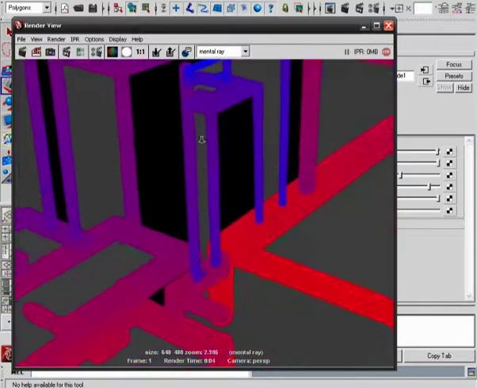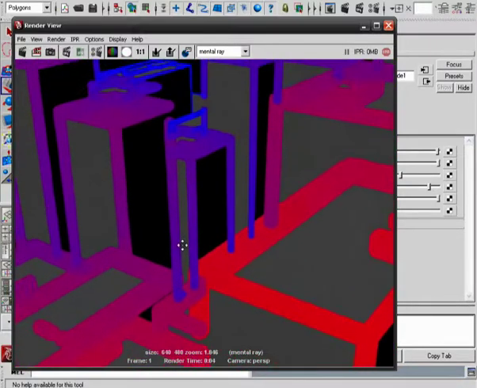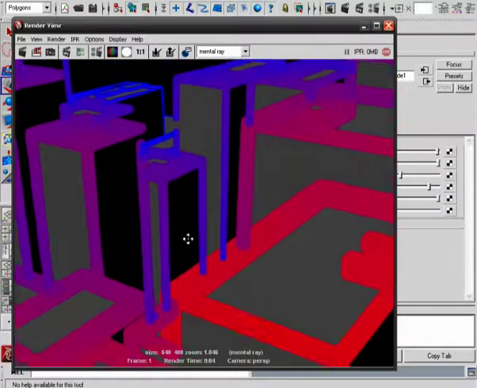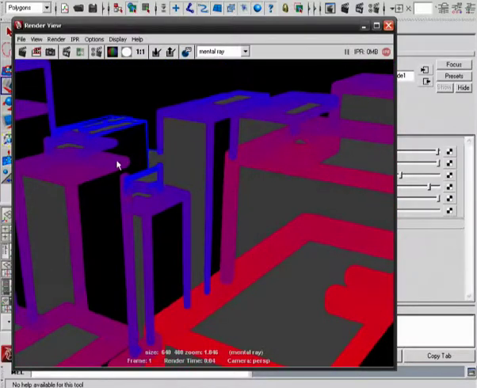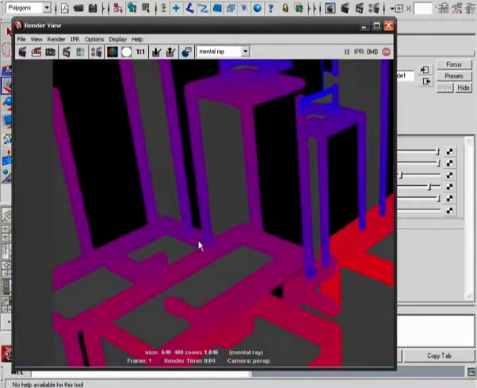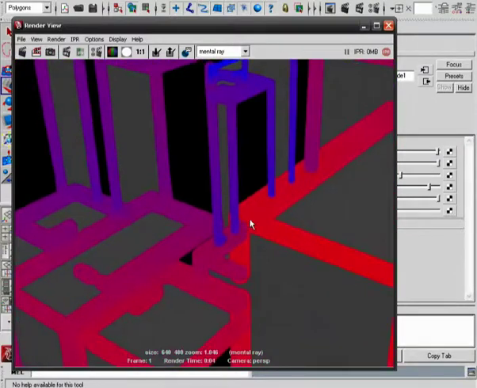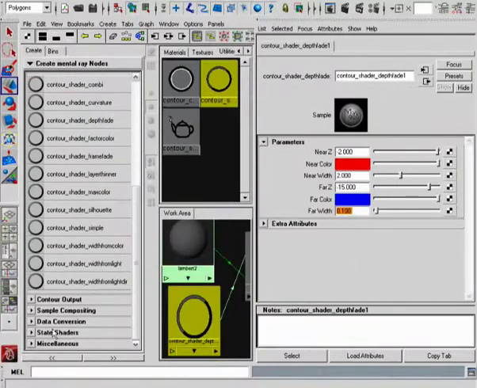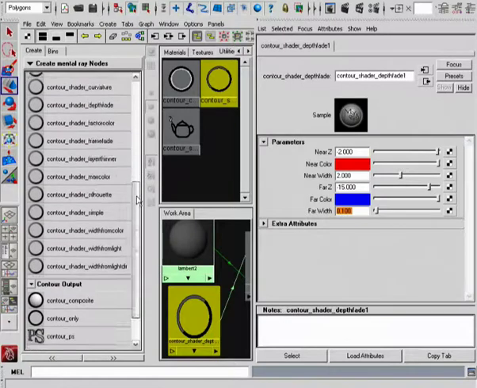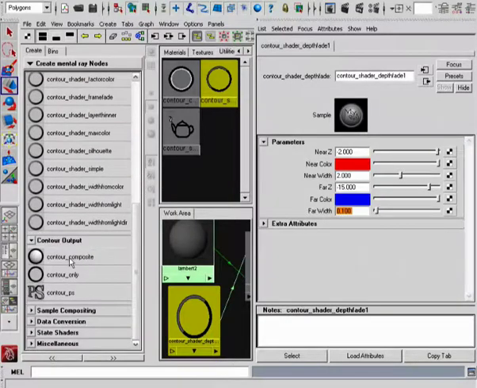Now one thing that you will notice is that we actually do have a drawing error as far as these contour lines are concerned. These lines that should be furthest back are actually being drawn on top of the contour lines that should be in front. You can see how this does start to create some very noticeable problems as far as these overlapping lines are concerned. Right now, this is an error that you'll run into whenever just using these normal contour shaders. However, there is a solution for this, and we'll explore this solution a little bit later as we get down into some of these contour output nodes. If you want to learn how to fix this rendering error, you can take a look at our lesson on dealing with the contour composite node.